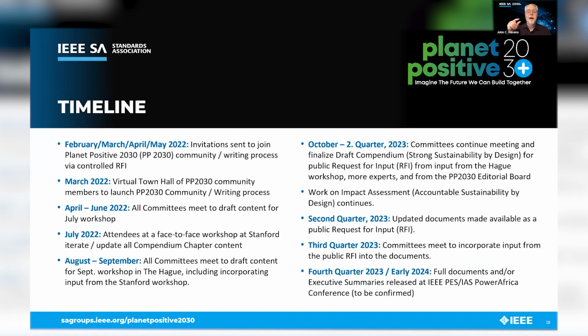Really, we kind of already touched on most of this. In mid to late May, you can go to our Planet Positive website. You can see the URL on the bottom left-hand of the screen, and you'll be able to download for free our document, Strong Sustainability by Design. And we'll provide ways for you to provide feedback that will also be publicly available, meaning the actual feedback. We want people to see what people are saying about the work so that we can have a larger community based on the feedback received. And then committees will do their best to implement that quickly.